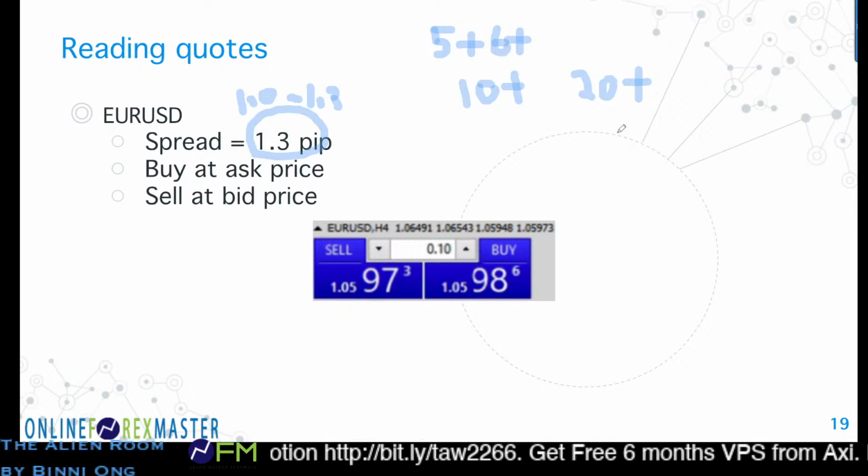Then why can they do that with guaranteed stop loss? The only reason is because your order is not passing through the banks. Your orders go directly to the brokers. That means you are directly trading with the brokers. The brokers, in other words, are taking your bet. In other words, your win is the broker's loss. Your loss is equal to the broker's win.